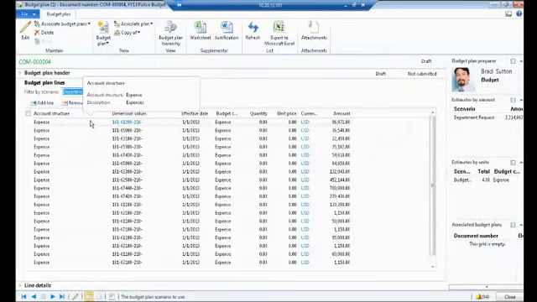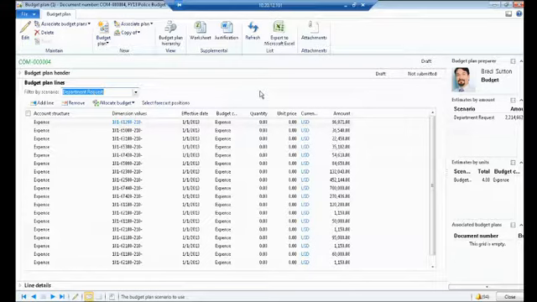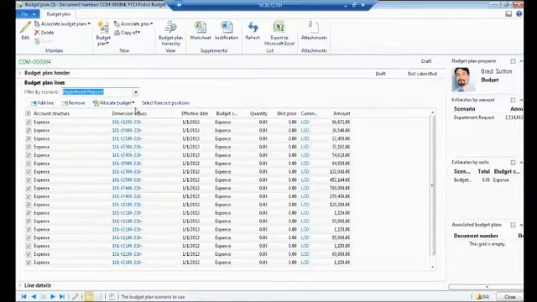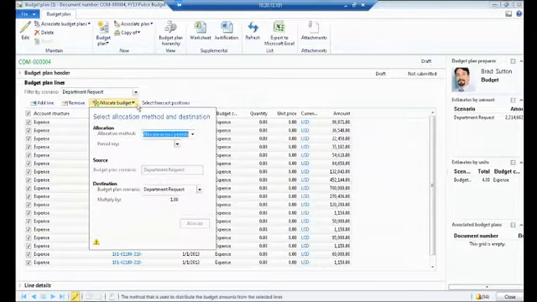So now let's go back to the department request amounts. So now that Brad has had both the variable costs and the fixed costs thrown into this budget plan within this department request amount, he wants to move those amounts to the department target. Now, let's say he's giving them 5% more of what they're asking for. It's an easy way to do that. All Brad needs to do is select all the lines and move them to the department target amounts.